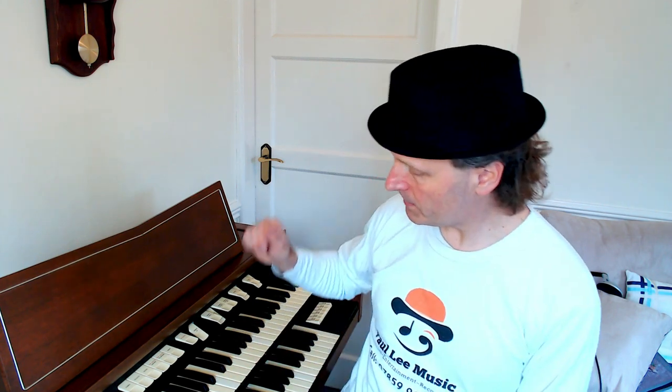What I love about this organ is the fact that, well, it's a Hammond first of all. It's got some age to it, so it's huge fun. I have quite a collection of Hammonds in storage at the moment. Quite a few different models actually, right from 1963 to the early 70s. This one I particularly like because I like the looks of it. It's very much of its time. It still sounds good. Eventually I might even modify it to do a little bit more work with the percussion where I can actually get the key click.